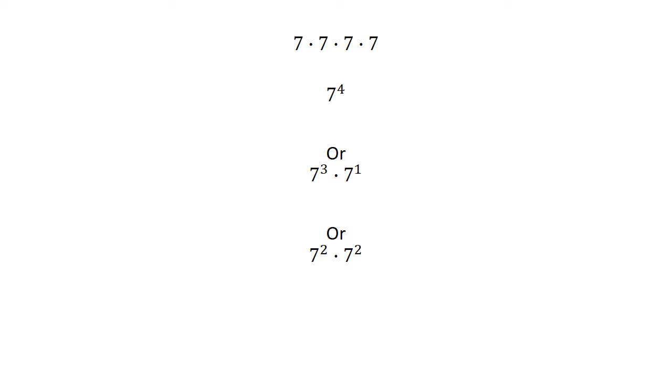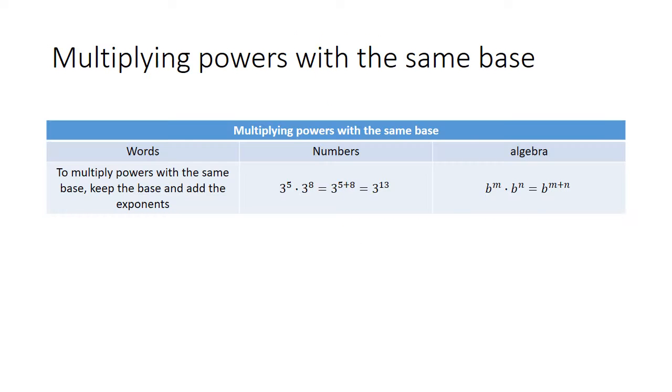I want you to look at the relationship between the exponents in all three cases. What do you do in these two cases to get that case? What do you do to those exponents? We add them, right? So anytime you have exponents and you're multiplying, you're going to add the exponents. Let's break that down. If you have powers that have the same base and you're multiplying them, you're going to add your exponents.